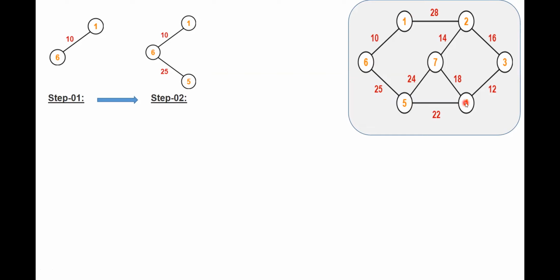Next, from 4, which other vertices can be connected? We must not leave the previously selected vertices. We have to consider 1, 6, 5, 4, all the vertices, and which further vertices I can reach. From 4 I can reach 7. From 4 I can reach 3. Right? From 1, again, 1 is already selected, I can reach 2 with 28. Among the new considerations, which is the best option now? 28, this 24, this is 18, this is 12. From 4 to 3 also I can reach. So among the available options, 12 is minimum, and hence I will take the edge 12.